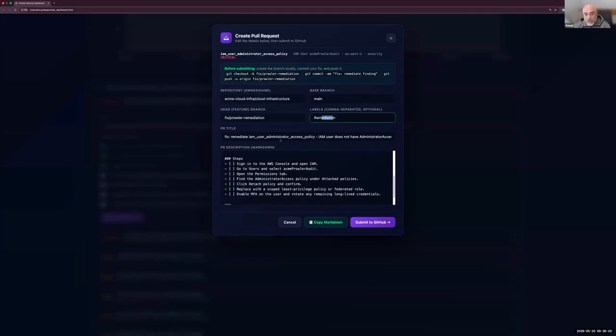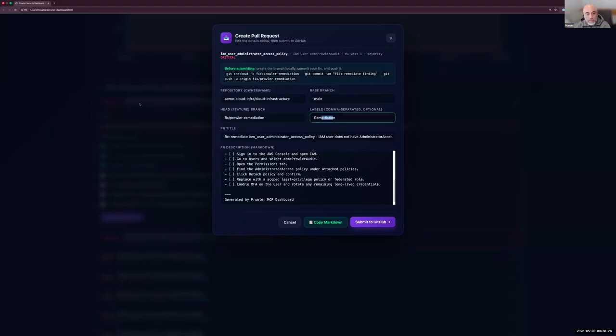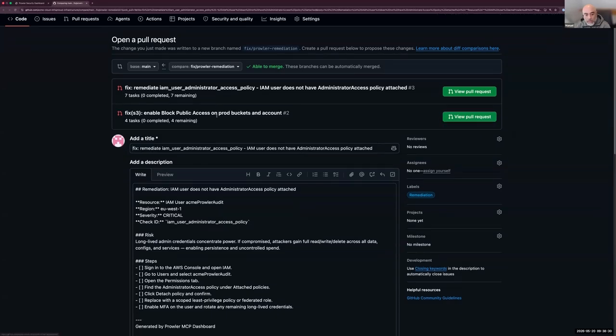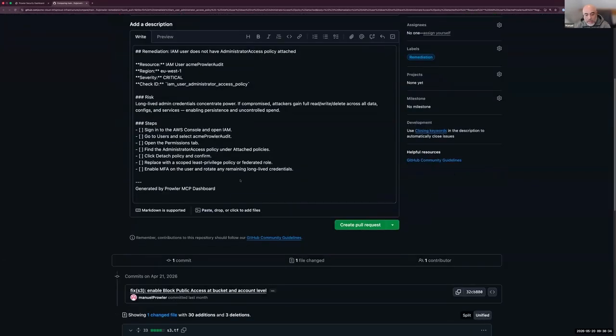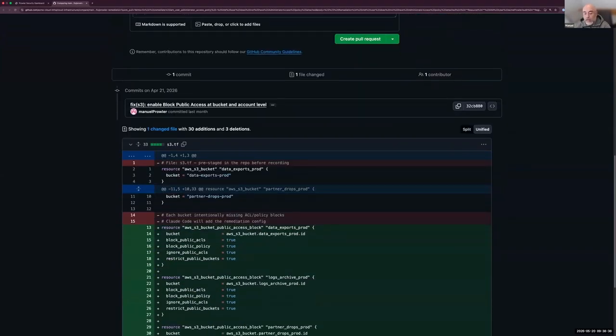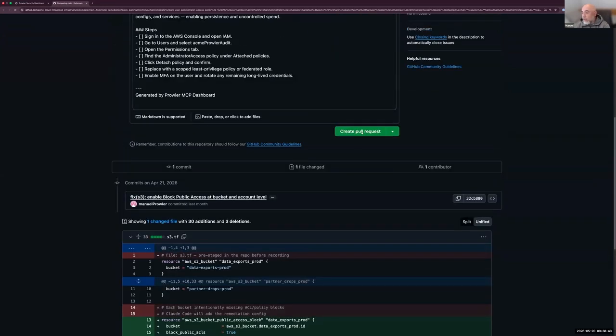You can have all the information here. You'll see the steps, and you can submit it to GitHub here. And then it'll take you to a pull request, right? You can scroll down. I have a few that I was testing before, but you can scroll down, see all the information, and you can even see what the changes on the files are for the infrastructure as code files that you're going to ask to be pulled and merged into your main branch. So you can fix this basically almost automated.